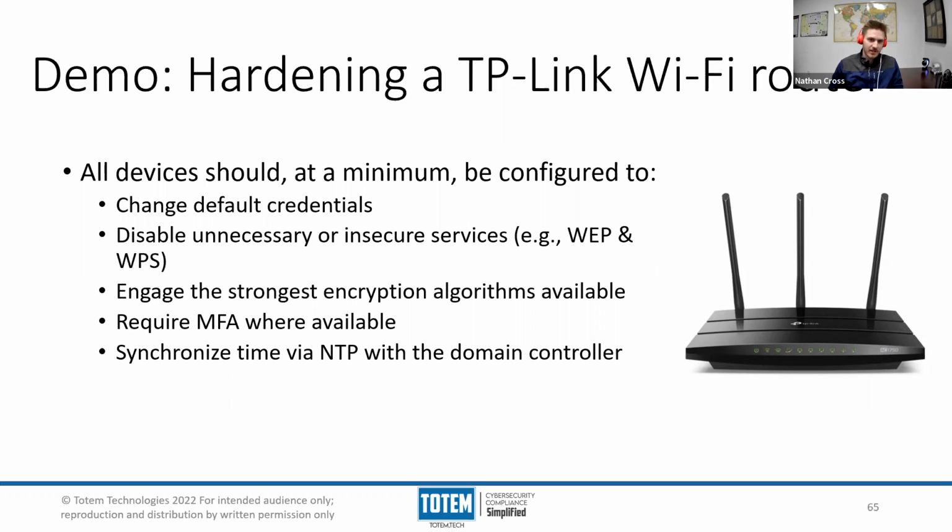And we do have a standard, very basic list of what you should be looking to configure at a minimum in terms of system hardening. And so we recommend that you change default credentials. You look to disable unnecessary or insecure services. And this is kind of broad. I mean, obviously it depends on whatever the asset is. In this case, we are hardening a router. So we're going to be looking at insecure encryption algorithms like WEP. We're going to look at unnecessary services like WPS, and I'll explain more about those when we run into them.